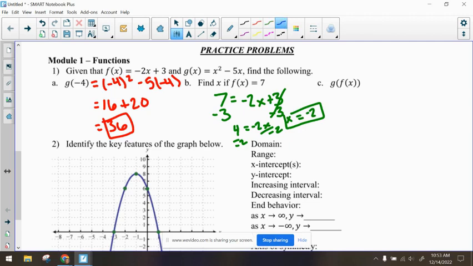And finally, the final problem of question 1 is function composition. So that's a function within a function. So we're going to start from the inside and work our way outside. If we know that f of x is equal to negative 2x plus 3, that's what we're finding, g of negative 2x plus 3. So that means then for every x in the g function, we're going to plug in negative 2x plus 3.